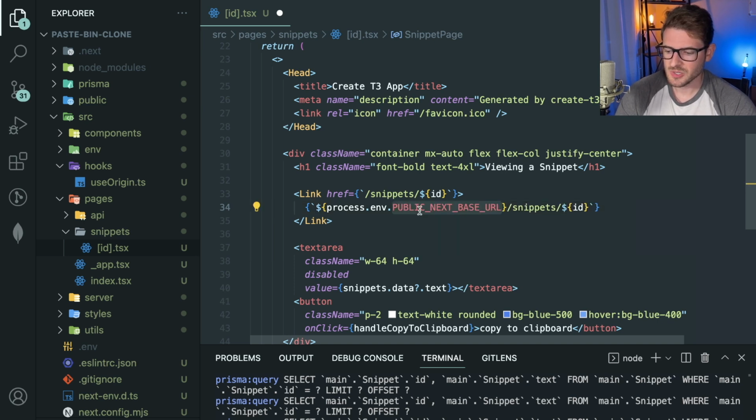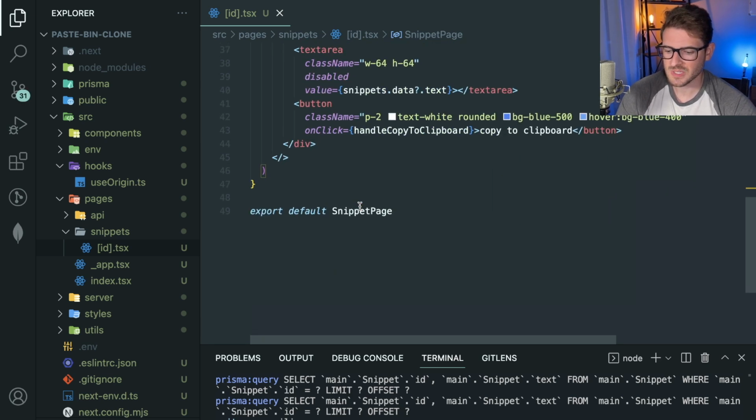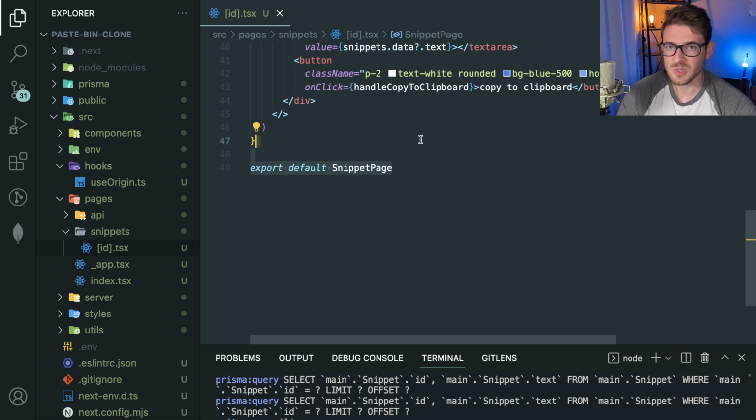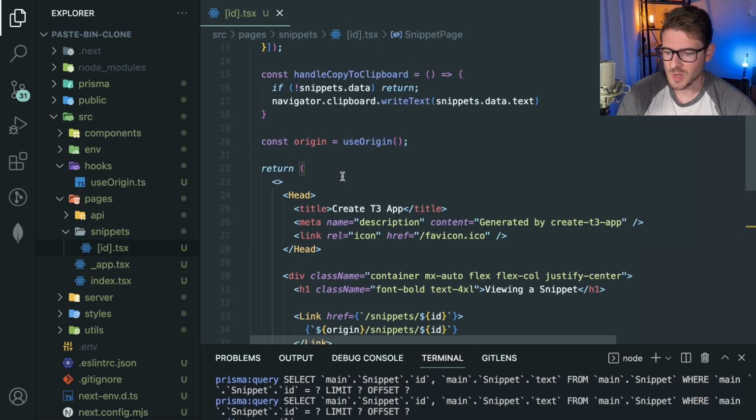If you just set this in your env file, and you can change it if you're in development mode or production, this is one workaround as well. But I just got hung up on how you actually get the origin on the page. It's hard to understand when stuff is rendered on the server, because if you look down at the bottom, I'm not doing getServerSideProps anywhere. So it's not a server side rendered component, but Next is still going to run server side rendering to pre-generate a static page, I guess, and then does the hydration behind the scenes when you hit that URL.